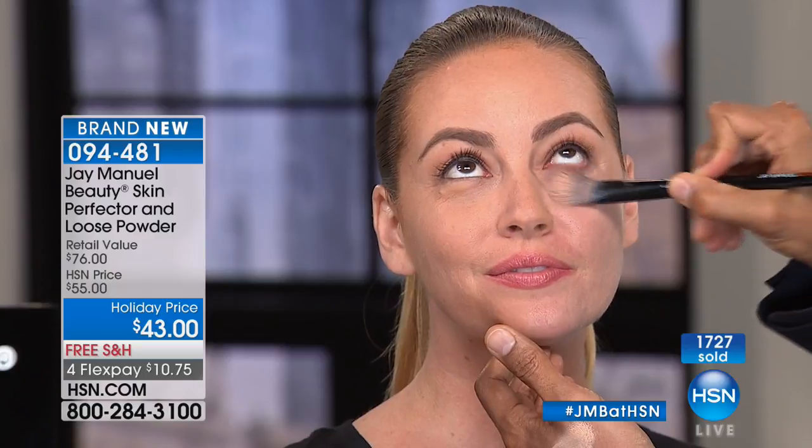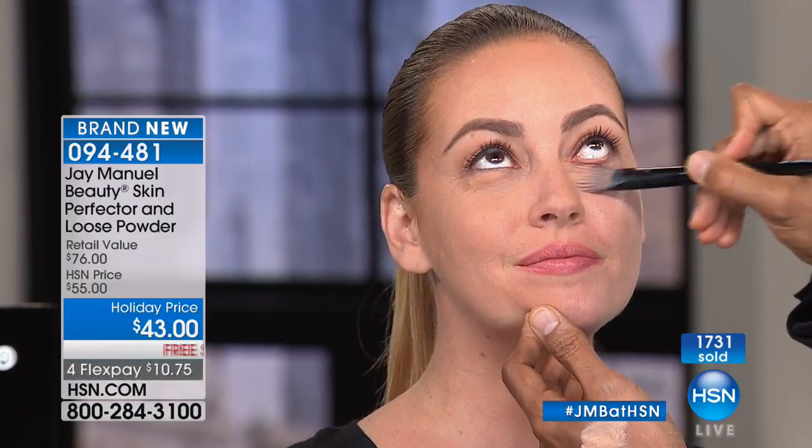By the way, let me tell you, I took her right down to bare skin, no primer, anything. Just so you guys can see, I'm just using my foundation brush as I blend it in. Remember that micronized silk, it hovers for about two to three seconds, and then it melts into the skin. It really does, and it matches your skin. It really is a dream to use. Remember that micronized silk, the skin-loving ingredients. I can go right up underneath the eye. Look at that.